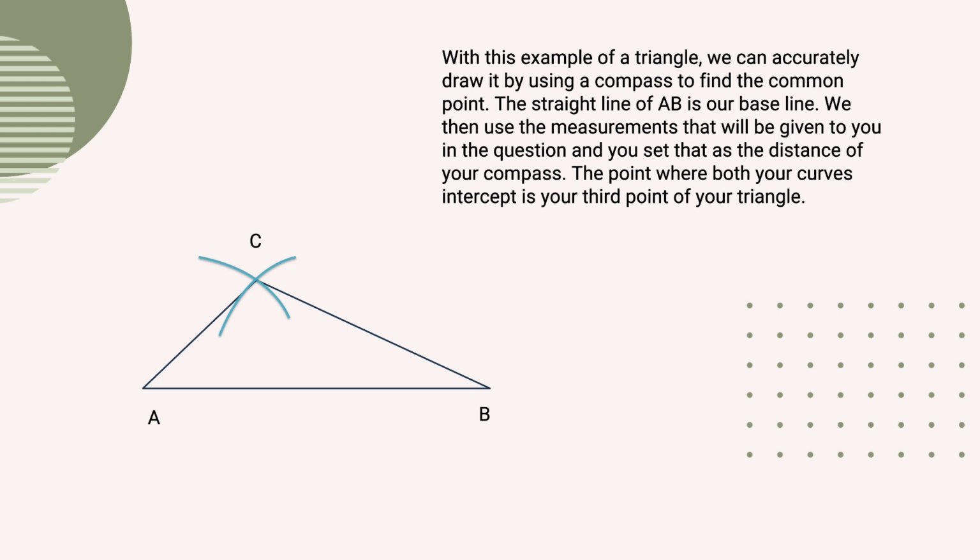So, if we know A to C is 4 meters, you set your compass to 4 centimeters. And then you draw a curve, as we can see with our first curve here. Say if we get told B to C is, say, 5 meters, do 5 in our compass, then we draw a curve here. Where the two curves intersect is our third point in the triangle, and then we would draw 2 straight lines to meet there.